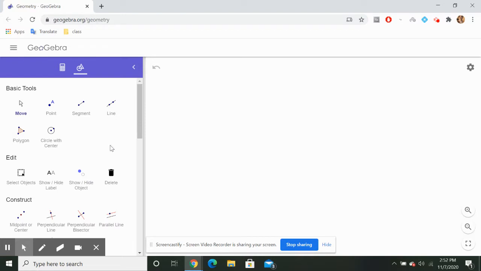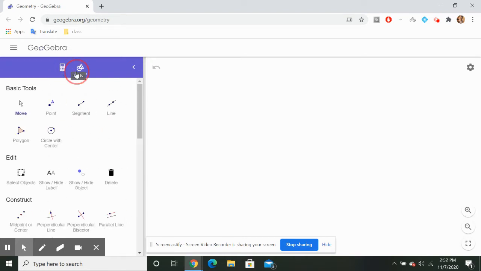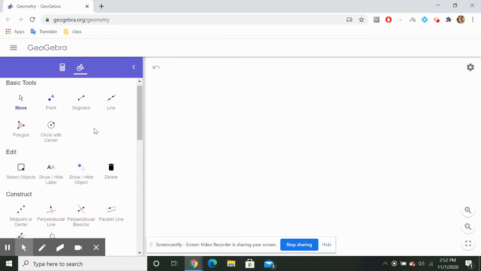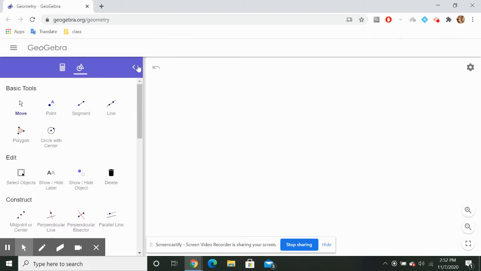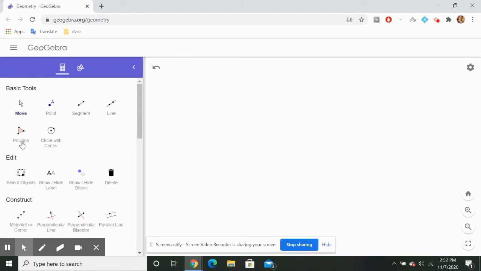On here, GeoGebra is an online tool that we're going to use. You can see it also has a graphing calculator over here, or just a calculator, and you can use that as well. But we're going to be working on the geometry tools. So this is going to be your workspace over here. You can move this if you're needing to work on it. You can drag things around and drag the workspace around. But we're going to be looking at the tools. We're going to be using this for constructions and in order to see different things whenever we look at transformations. So in order to put anything onto your workspace, you're going to click on what you want over here.